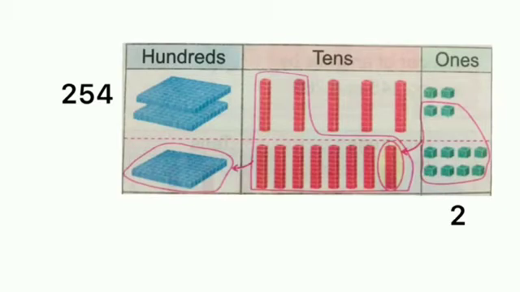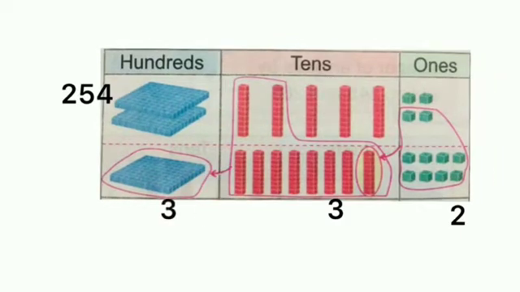Now add tens. At tens place, 5 sets of 10 blocks. When we add 7 more sets of 10 blocks and 1 set of 10 blocks, it will become 13. So, students, as you know that 10 tens makes 100. So, carry 1 to the hundreds place. At hundreds place, in 2 sets of hundreds blocks, when we add 1 more set of hundreds blocks, it will become 3. And the answer will be 332.